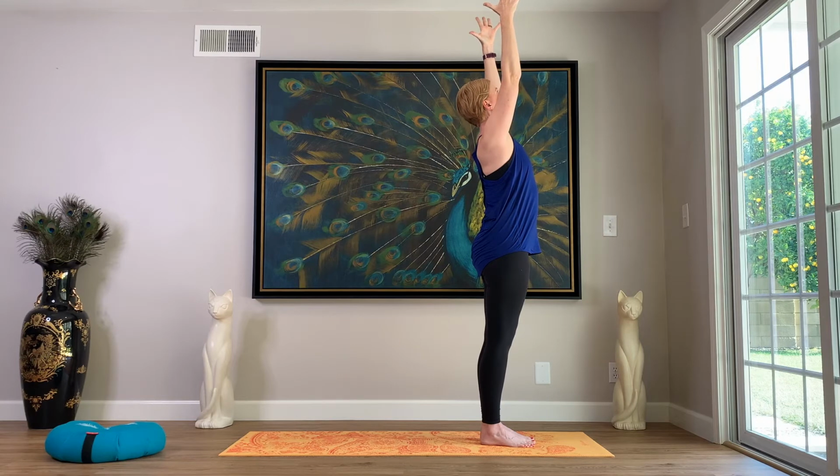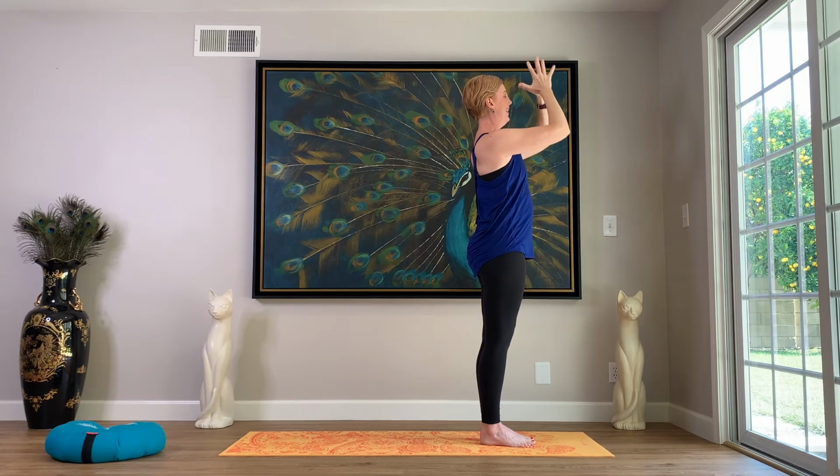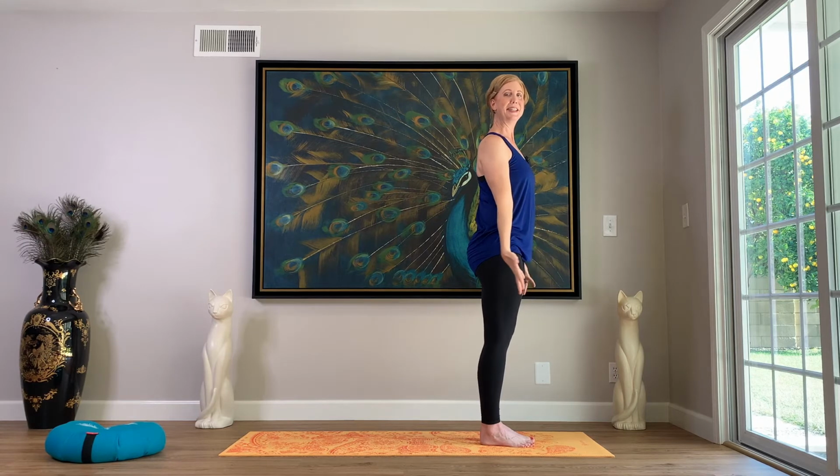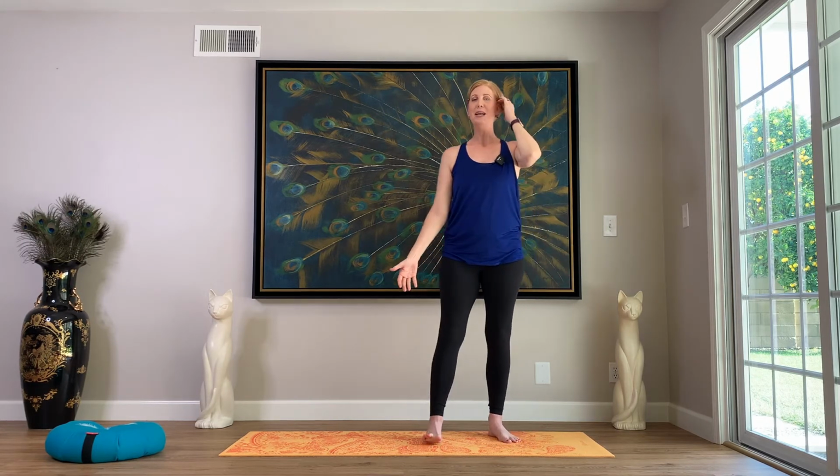And exhale, hands to your heart, and hands all the way down by your sides. Good, let's practice a balancing pose. Balancing is so great for us, and it's important to have a focus. Look at something in front of you that's not moving.